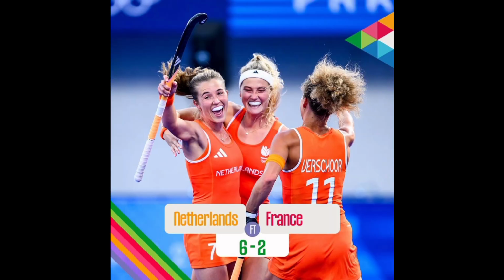The Netherlands came out almost like a different team in the second half, creating more chances, piling on the pressure. Janssen scoring 4 penalty corners in the second half, with the Netherlands adding a 6th just before the close. The French women did score, picking up a goal in the third quarter and a goal in the last quarter, making the game 6-2 overall.